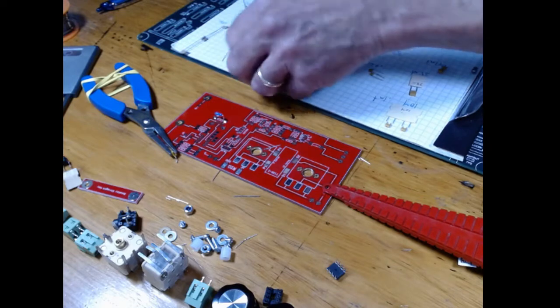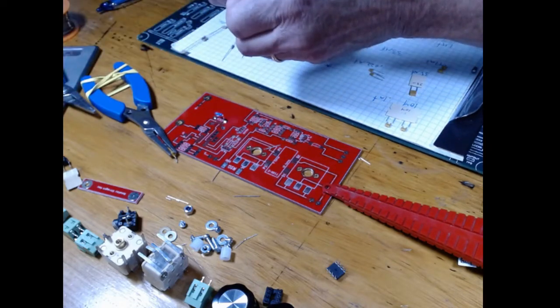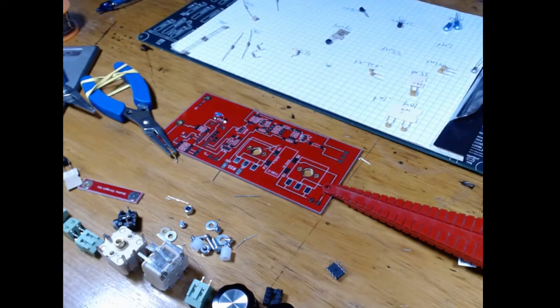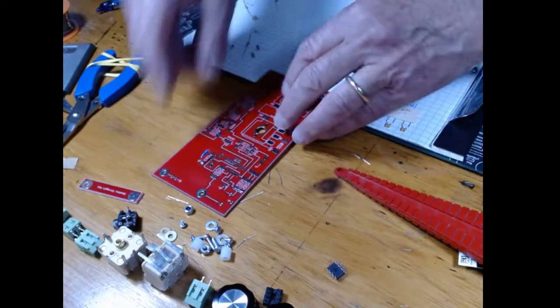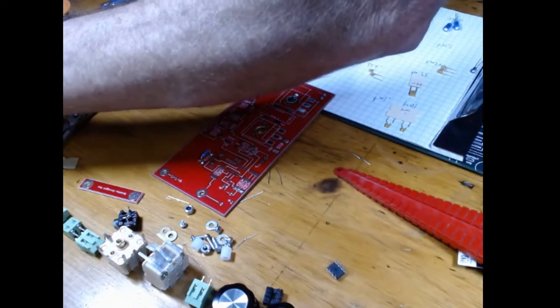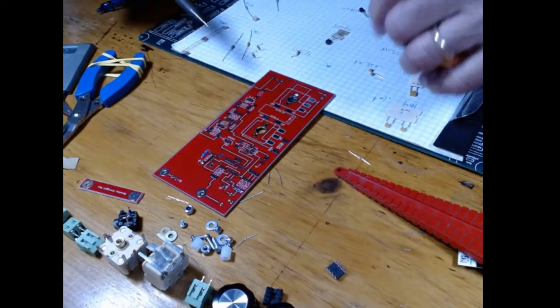So here's another 10K. Now they do get a little bent up as you handle them, and you can move them around a little bit after you get done, but they don't have to be perfect. They just have to fit the profile so you can lay them in. And when we build, we just go right down. In fact, I can do this right now. I'll show you. I'll clean my iron, and we're going to start.